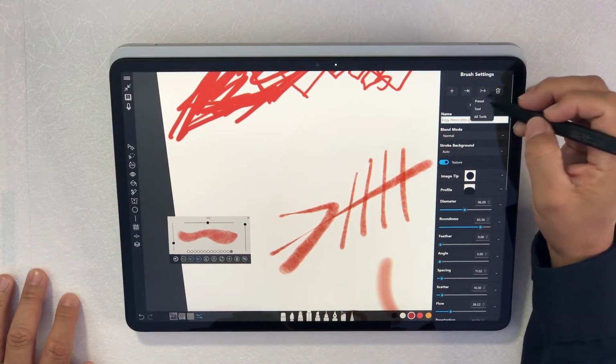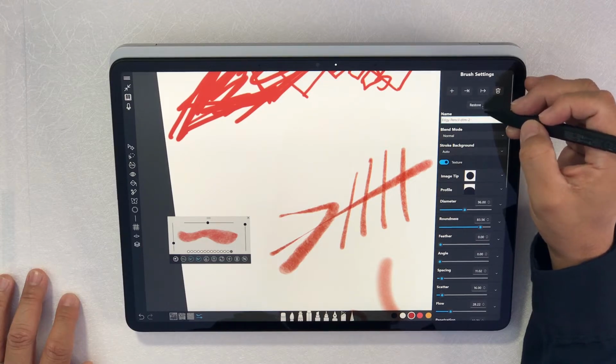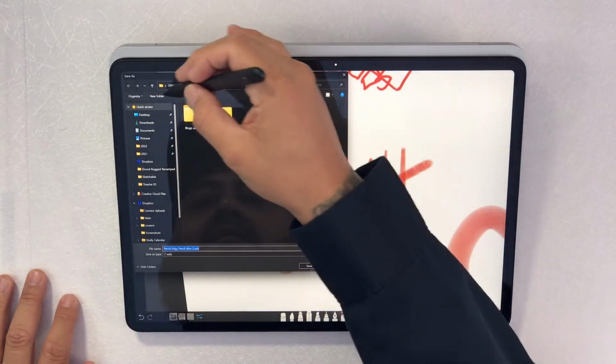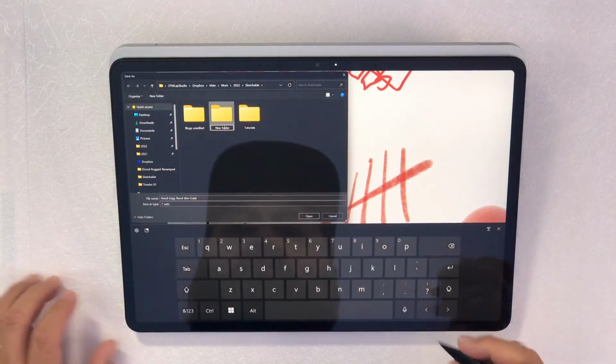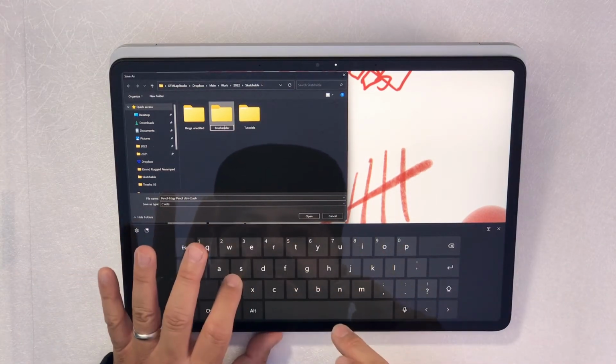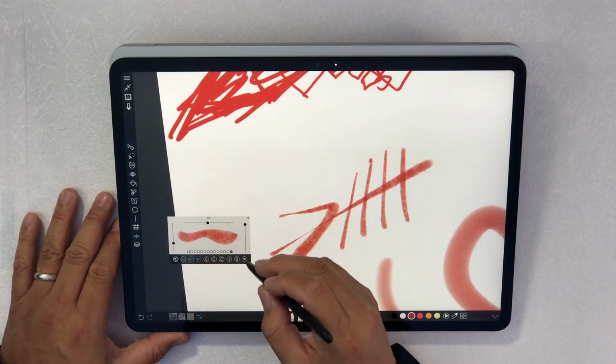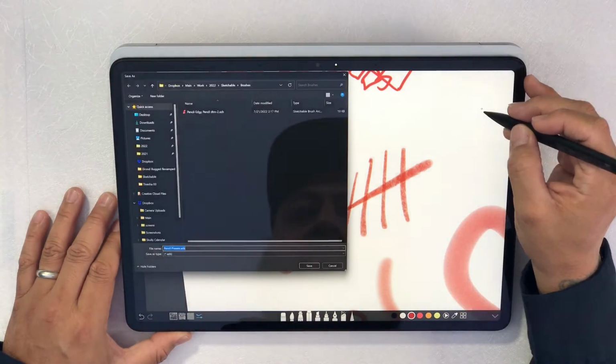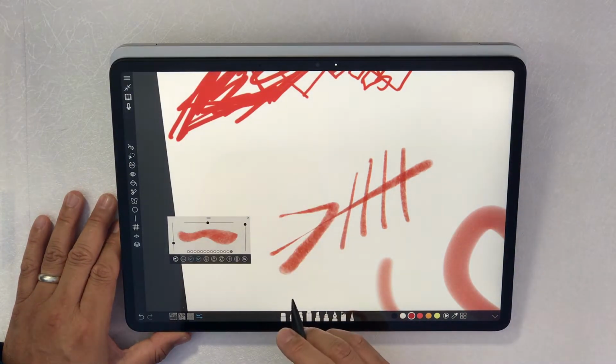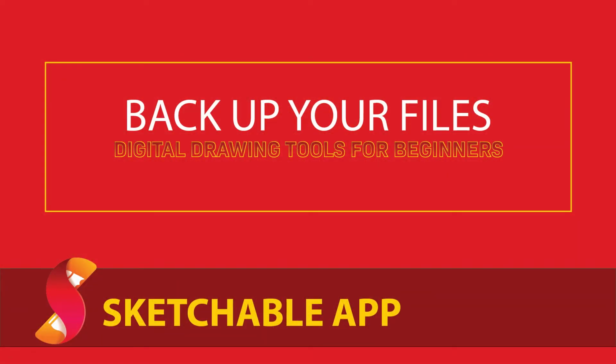Last step, export the brushes that you made. You can export one brush at a time or export them all. In my case, I'm just gonna export this one brush, the tool, the preset, or tool. What's this? Save these new brushes in a folder where you can find them on your computer. Always back up your work.